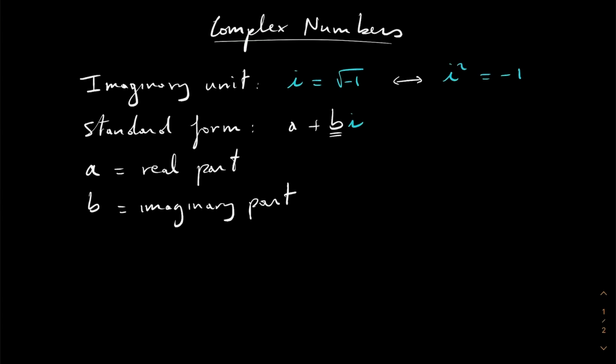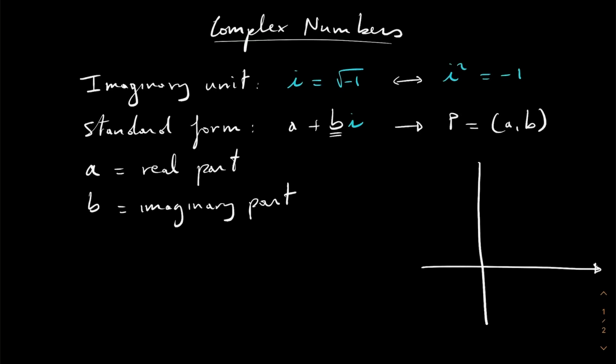And so you should know that every real number is actually a complex number with the imaginary part b being equal to 0. And so you could also represent a complex number in a complex plane. So for instance, the standard form a plus bi can be represented as a point P of coordinate (a, b), the real part and the imaginary part. So if you have to plot this point on the complex plane, not the real plane this time, you would have to put two axes here, not the x and y axis, but instead the real axis and the imaginary axis. And so you could have your point P right here of coordinate (a, b).